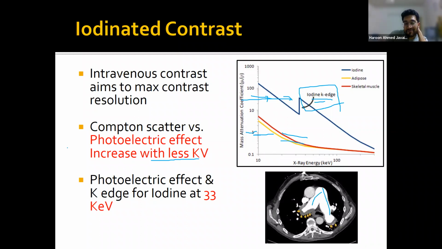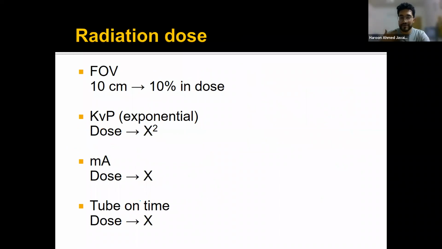I don't get why she would just mention the photoelectric effect over there and just confuse everyone. Okay, just to memorize this, because you may get a question: iodine contrast, how can we increase the photoelectric effect? You increase it by using less kV. Cool, memorize, move on. And why? Because the K edge of iodine is closer to that of the 33 kV that we used. Memorize and move on. Don't worry about it.